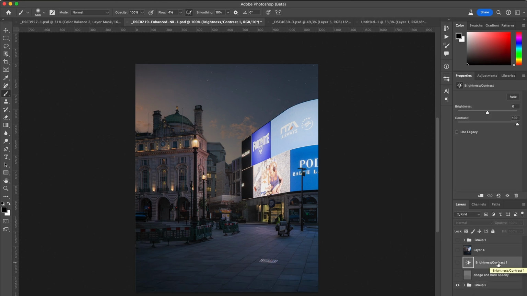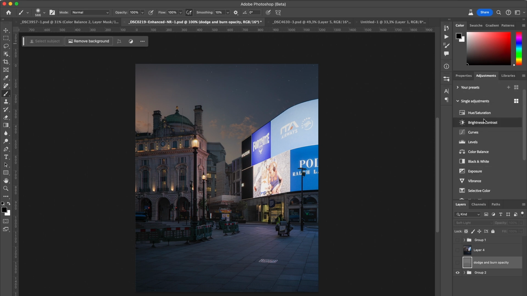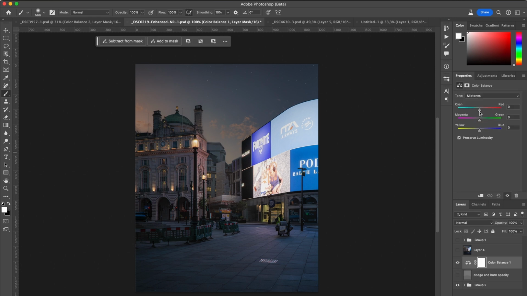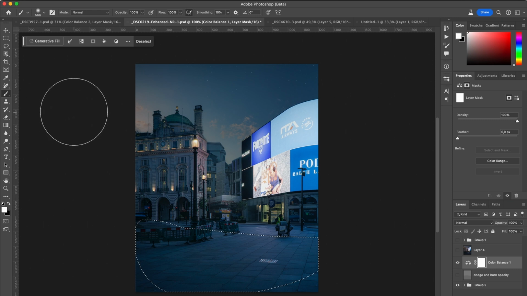Now let's see another technique where we could eventually use flow. That would be to fill a mask, for example. So here I'm going to do something very quick. For example, adding an adjustment. And let's say I'm making a selection. And now I want to quickly fill this selection. So there are two techniques to be very quick. Command delete, and it will fill with one of the active colors.